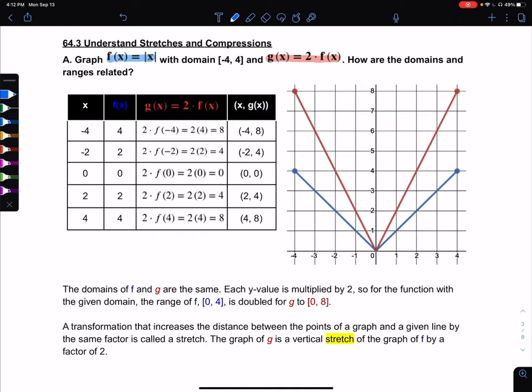So any of these values we plugged in here, the absolute value of -4 would have been 4, -2 is 2, and so on. So each of those was plugged into the function of x, or f of x. That's where these points then become our x and y coordinates to graph f of x, that blue absolute value function.